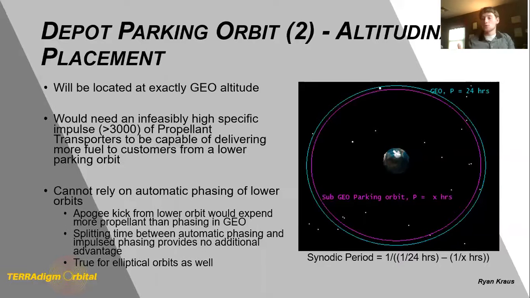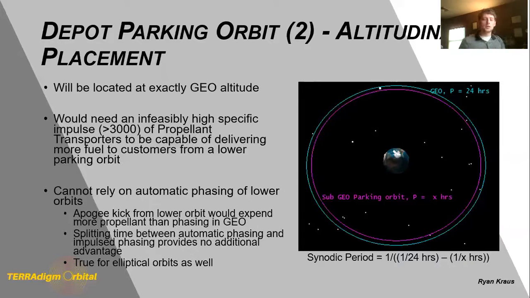As for automatic phasing, when you're in geostationary orbit and you want to phase to a customer, how much propellant you use is dependent on the demand level. The lower the demand level, the longer you can take to phase there, meaning you're going to use less propellant. So for any given demand level, you can say, okay, how much propellant does that use? And you can pick out an orbital radius where an average kick from that radius to geostationary orbit uses the same amount of propellant. But unfortunately, for this radius, the synodic period between that and geostationary orbit is too long. It can't support a given demand level.